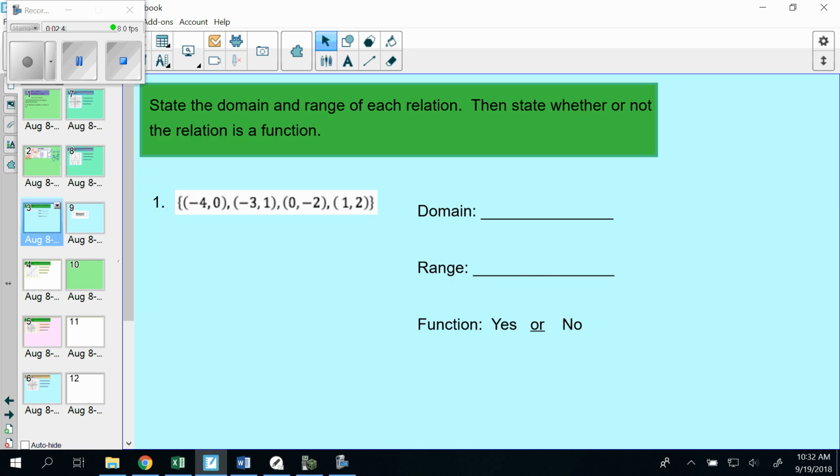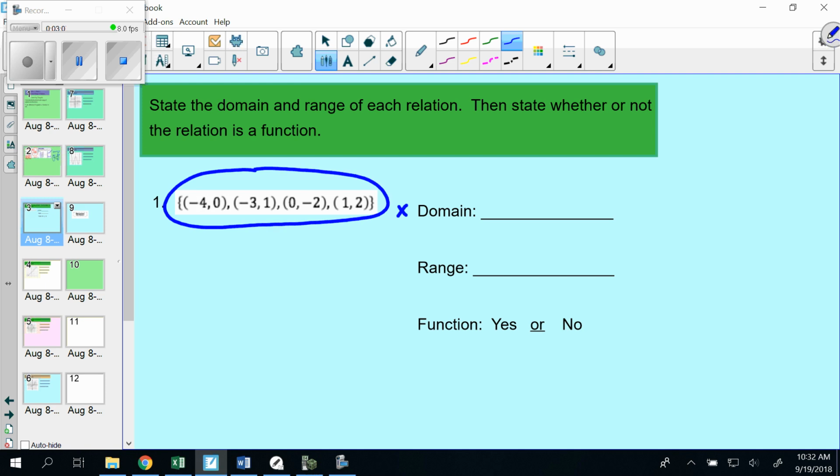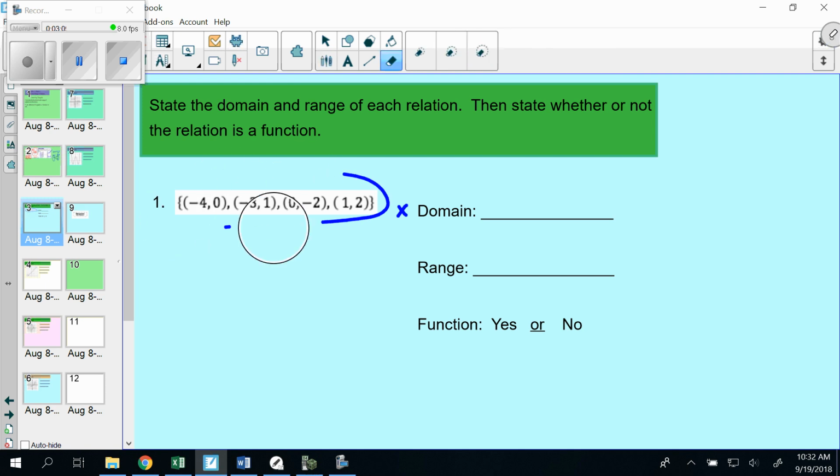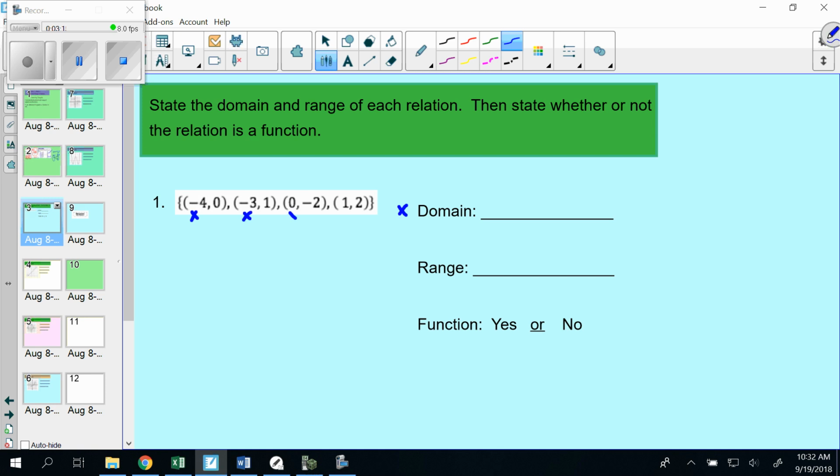Okay, so we want you to be able to state what domain and range is, looking at whether you've got a group of points, a line, a graph, and so on. So for here, for our domain, we're looking at, again, the x values. If we look at this group of points, we want to pick out the x values located there. If you've got points, the x value is always the first number. So it'd be the set of -4, -3, 0, and 1.